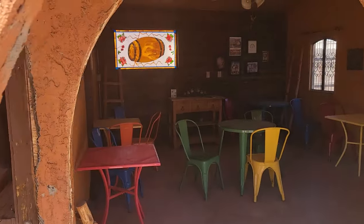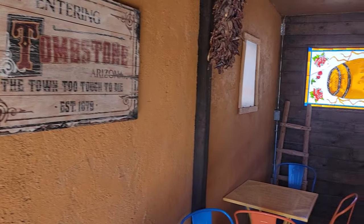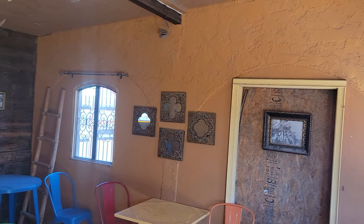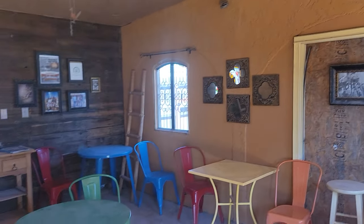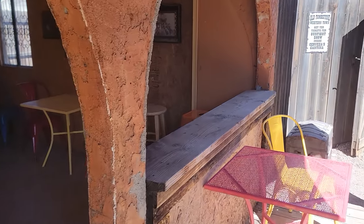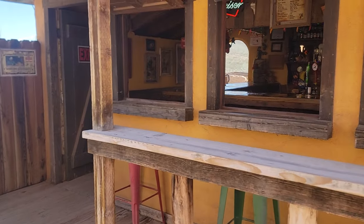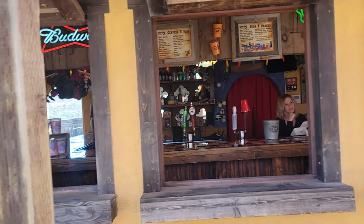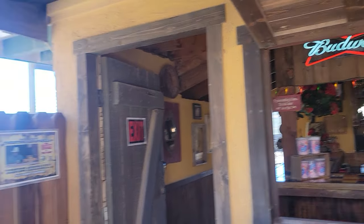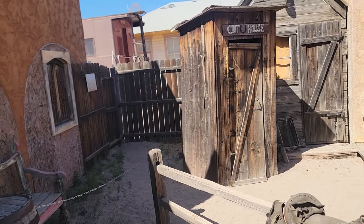I've gotta remember to go slower — a lot of times I'm turning the camera way too quick. This just looks like — it's actually pretty cool in here temperature-wise. It also looks like this is a place where you can get some food from the café and eat here; there's a nice breeze coming through. Oh, a real bar — yeah, a little bar. So this is the only real thing so far, and they do reenactment shows here.